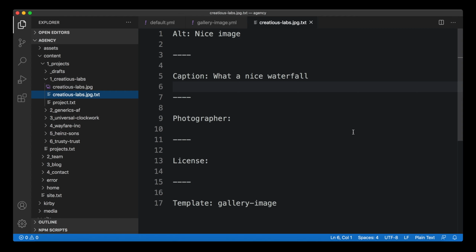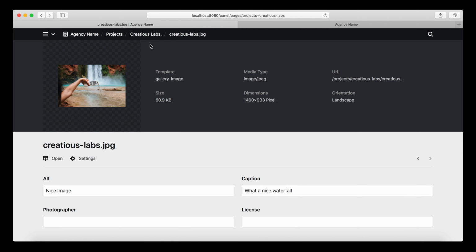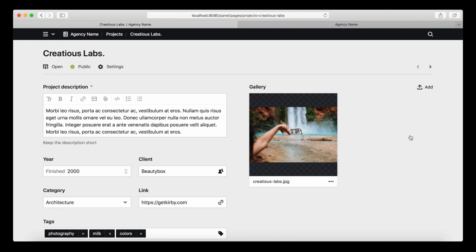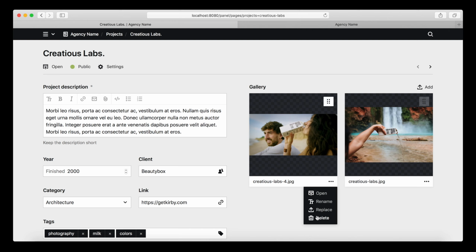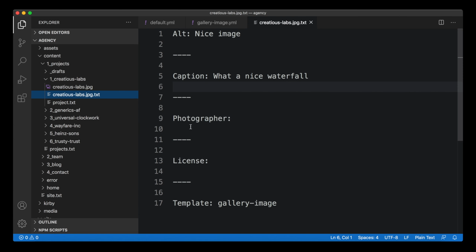So now we have a way to create such blueprints for our different file types, for files in different pages, and we can fill them with different fields, and we can decide which kind of fields make sense for those files. But we still have a problem, because when we add a new file here now, and we click on that file, you can see the template is not assigned. So the wrong fields appear here. We want every file in that gallery to have the same fields and the same template. So we somehow have to fix that. Let's just get rid of it quickly. And let's see how we can fix it.